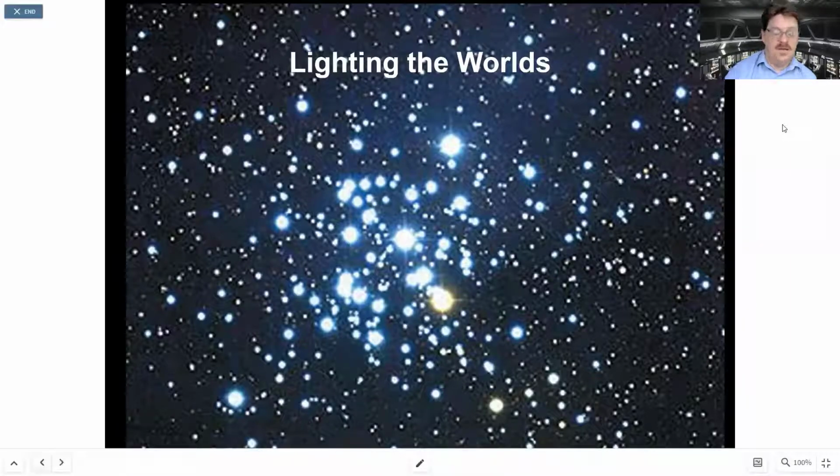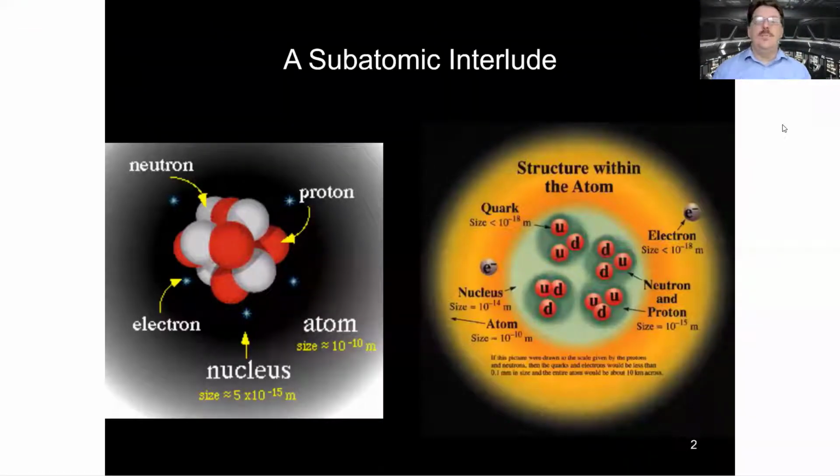Let's see. Aha, I can do this. So what is matter? Well, matter is typically composed of three, I guess, large-ish objects. These are your baryons and leptons. Baryons come in two flavors. They come in protons and neutrons. And so when you look at the atom itself, which is the principal component of all matter, what you have is a nucleus, which is composed of protons and neutrons. Those protons and neutrons are then subdivided.